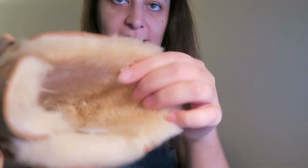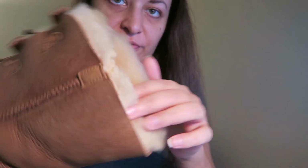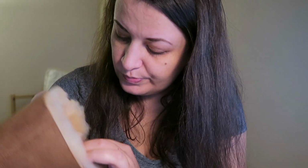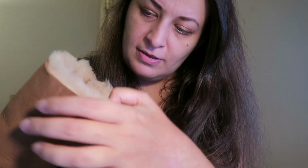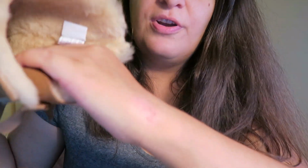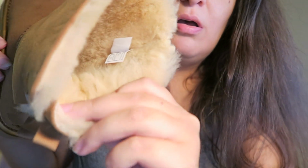Fur inside looks like this. I'm quite not happy with the thickness of it. It's not so thick, it's actually thin, which is not good. But maybe this part is actually fluffy, just this part is not so fluffy here. It's like not much fur on this part, on the tongue. But they're cute.